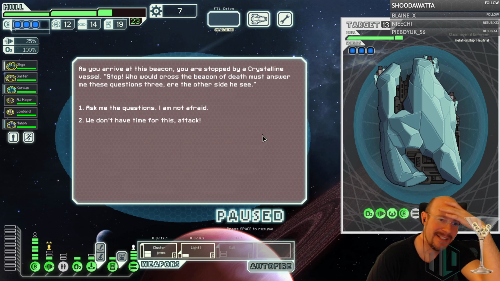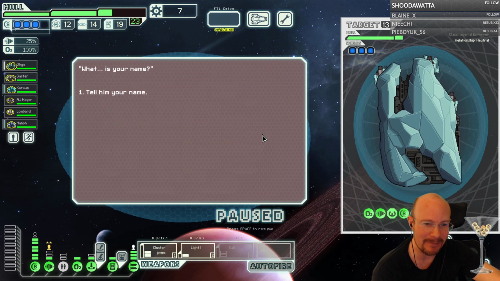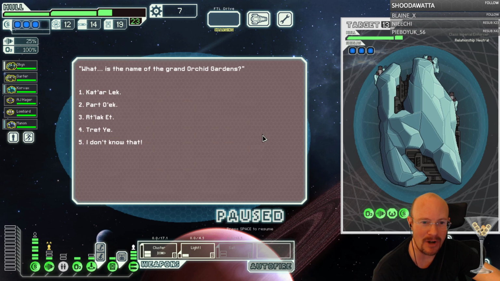Oh, what is this? Stop by a crystalline vessel. Stop! Who would cross the beacon of death must answer me these questions 3, ere the other side he see. Okay. Ask me the questions, bridgekeeper, I'm not afraid. What is your name? Arthur of Camelot. What is your quest? Defeat the flagship. What is the name of the Grand Orchid Gardens?